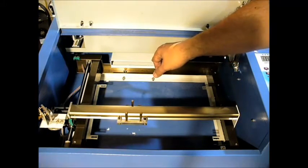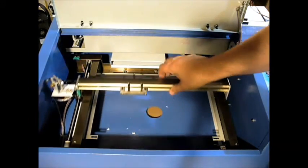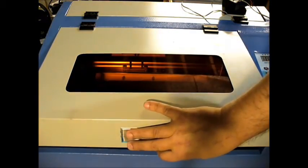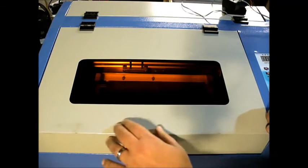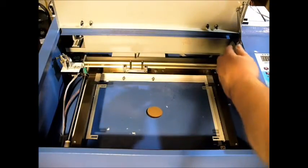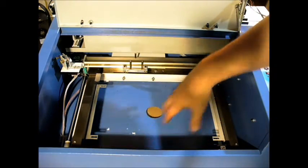Back here, we've modified the exhaust vent, which I showed in a prior video. This is working very well since we've enclosed it. The one challenge is this hole down here — this hole and the one off to the side are the only places where air can come in when the lid is closed, which is kind of cockeyed and I've got to fix it. Cheap Chinese metalworking. With that vacuum, I'm drawing so much air it's really having a hard time getting up. I'm hoping with this modified bed that improves things.